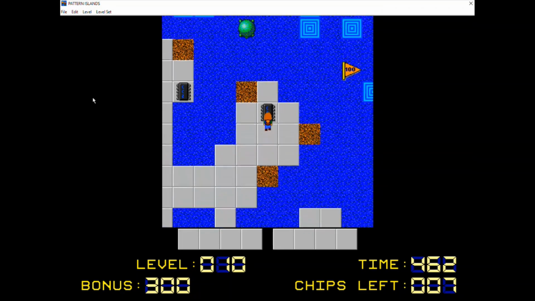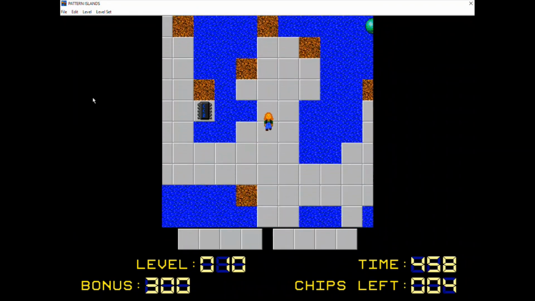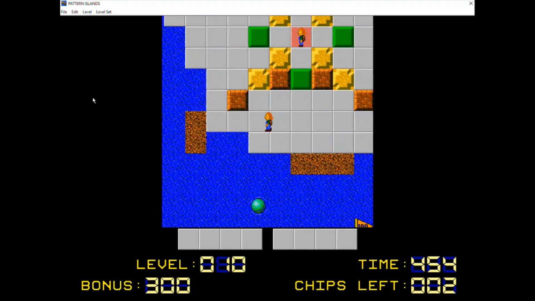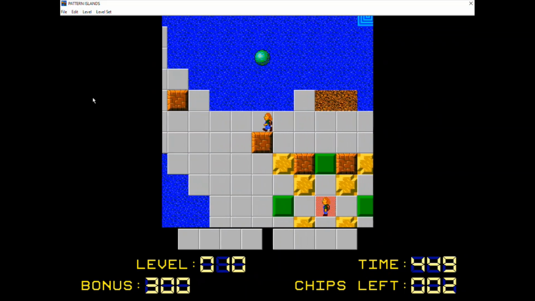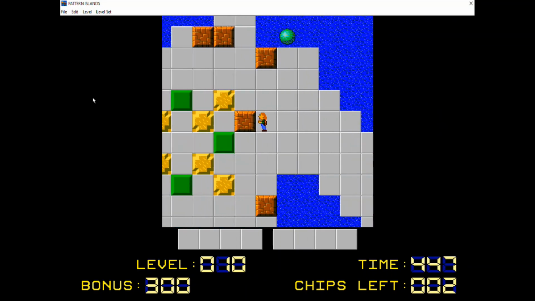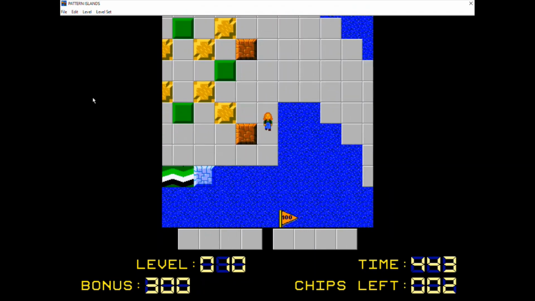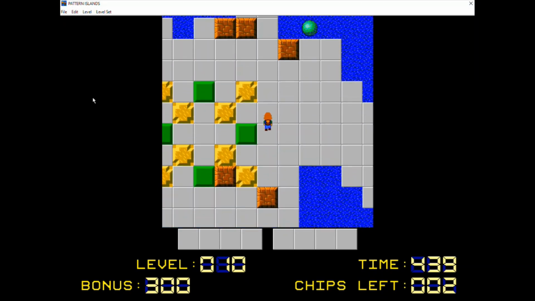Alright, let's make sure we don't miss anything here, because this area is pretty expansive. I like the fact that you have all these little quote-unquote pointless areas that don't really serve a purpose. They're just there to be explored. That's kind of a neat idea, and I like the way it feels in this level. I don't know, there's just a distinct feel to this that just seems right. And it's hard to really put my finger on that.